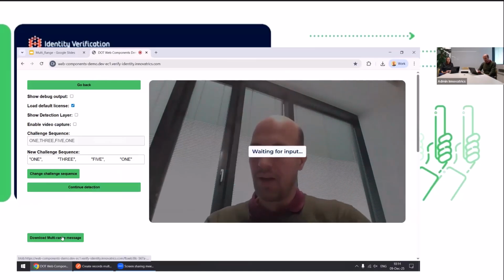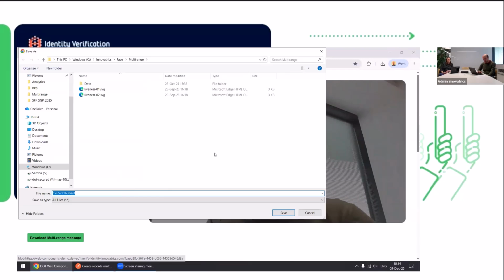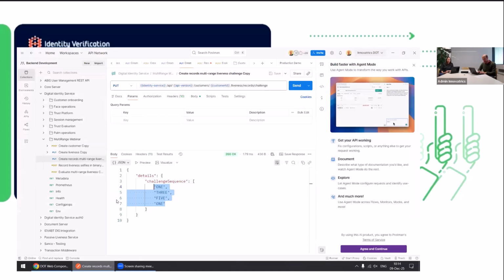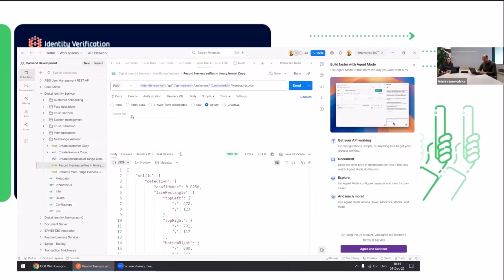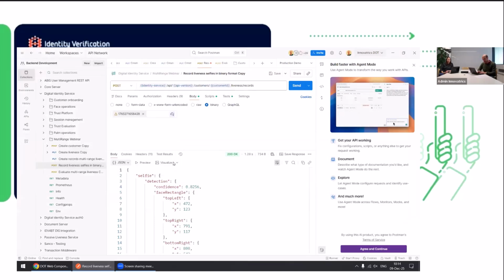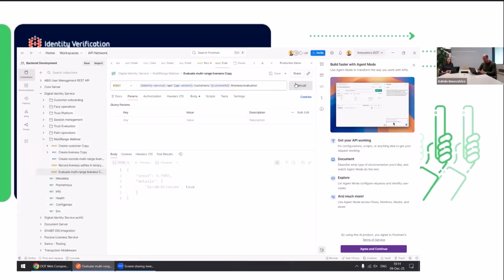Okay. Now I will download the encrypted data. Let's return back to the server. I will upload this data. It's okay, and now I will evaluate the liveness.